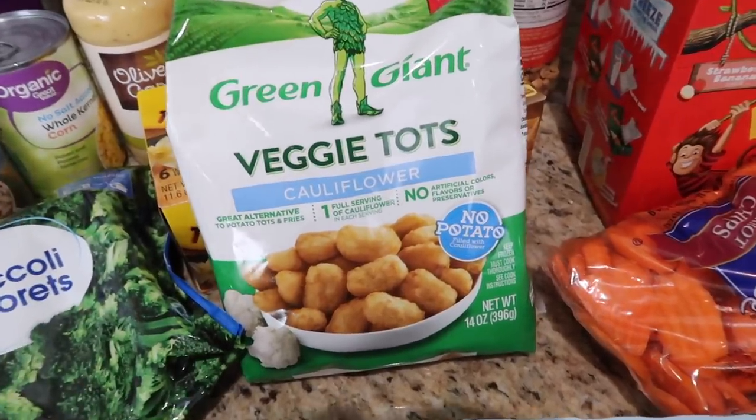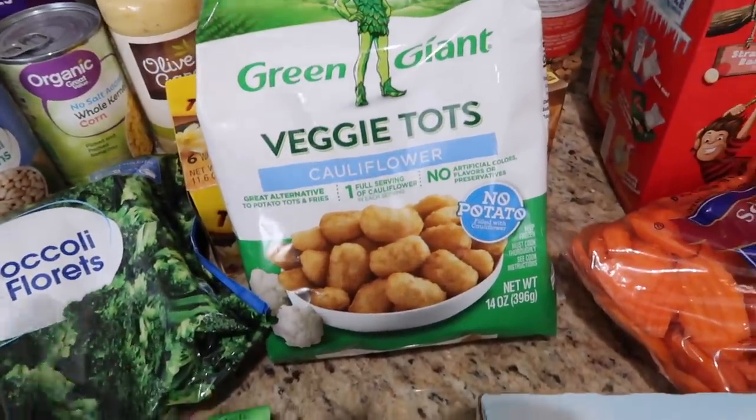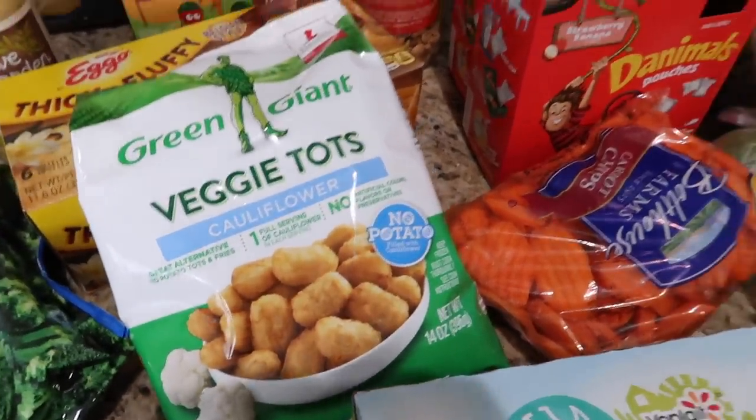The twins specifically are super picky. I mean, Avery will eat broccoli and green beans. When it comes to vegetables, the twins are picky. So I figured cauliflower is pretty mild. We'll give it a go.